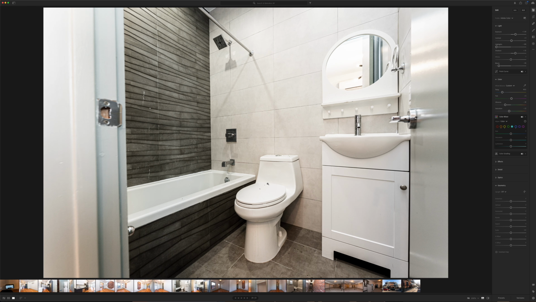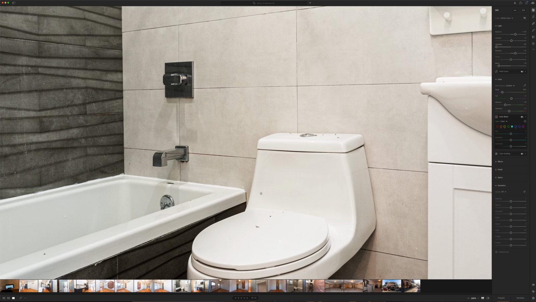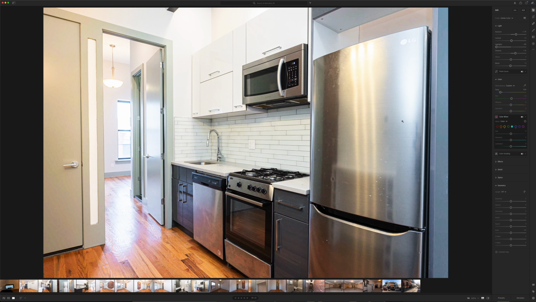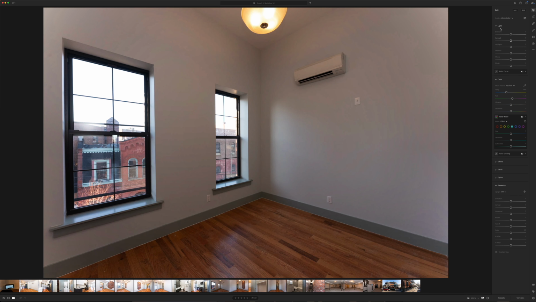And here's another point about not overthinking these photos. A lot of these places are a little dirty and stuff like that, and it is what it is. That's how this apartment actually looked, and if it doesn't get cleaned or changed that much by the time that somebody comes to look at it, that's what it's going to look like. So we're telling the truth here. So don't overthink that aspect of it.